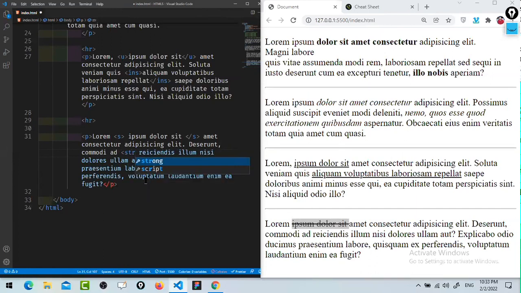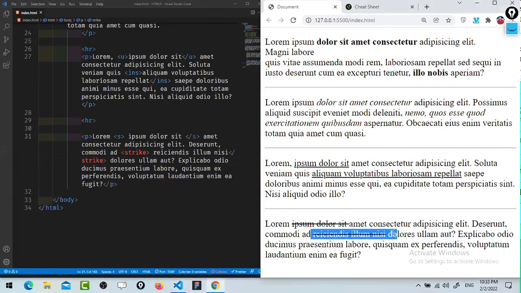We have strike, and you can see the editor itself is saying that this one is deprecated, so do not use this one. Okay, see, this is also working, but this one is deprecated, so don't use this. Don't use the S tag, don't use the strike tag.